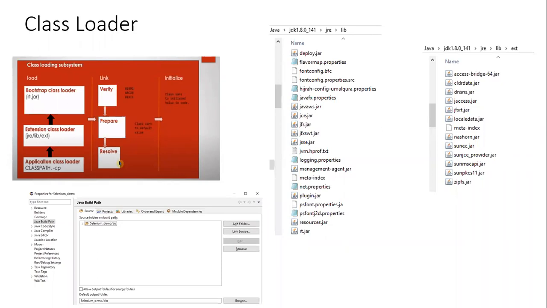Third is initialize. In the initialize, all your primitive objects will initialize to the actual value inside your class file. Integer value 1 equal to 10, we have given it in the program, right? In the prepare statement, it will default, it will put some value to your value 1. But in the initialized stage, it will put value 1 as 10. It will put value 2 as 5. So that is what your class loading subsystem is going to do.